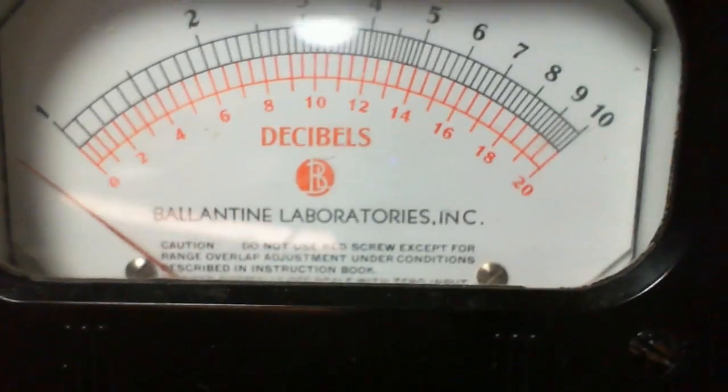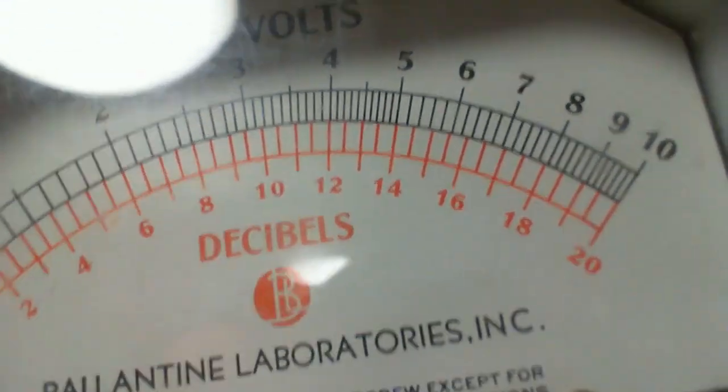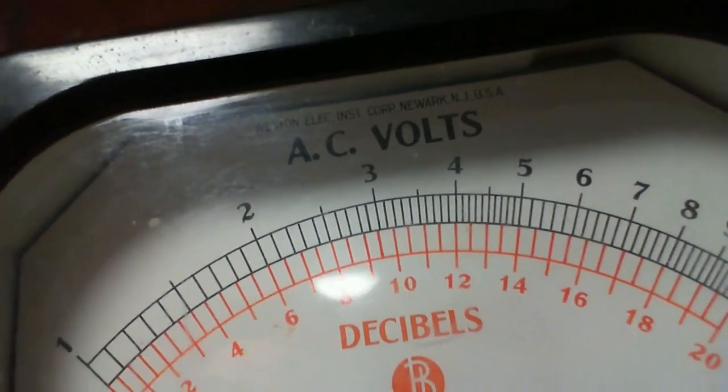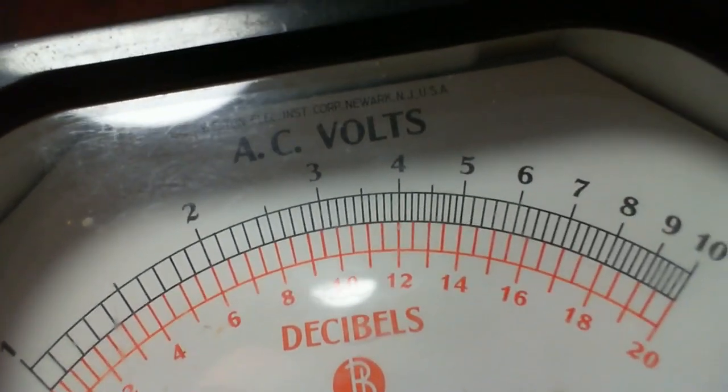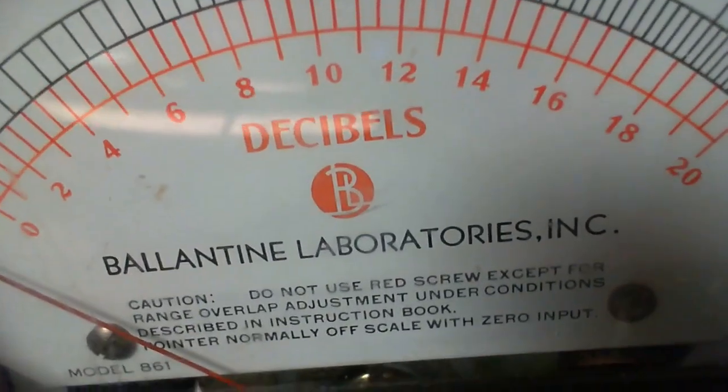Let's keep going here. Okay, so now we're looking at my Ballantine audio meter. This is a high quality meter. Says they're Weston Electric, Newark, New Jersey. I'm holding this at the end of my arm, which is why I'm shaky. Or let me hold it a little more steady.